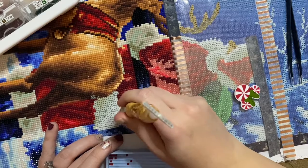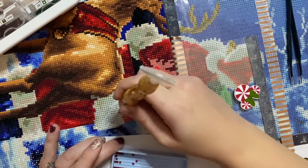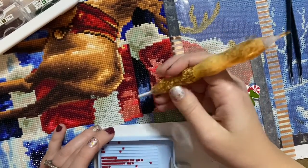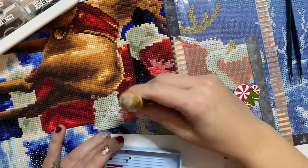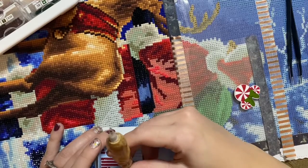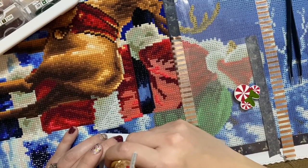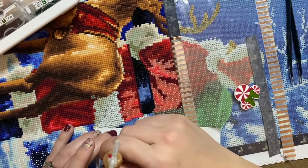I will definitely finish this one, obviously, before the end of the year. And then I have one other kit that I'm very close to finishing. Once I finish this and that one, I will have completed 23 diamond paintings this year. And I started in March or April. Most of them have been very large kits. Like this one, was it 40 by 60? 50 by 60? This is one of the smallest kits that I've worked on this year. So I don't think that's too shabby, especially for a craft that I just started.